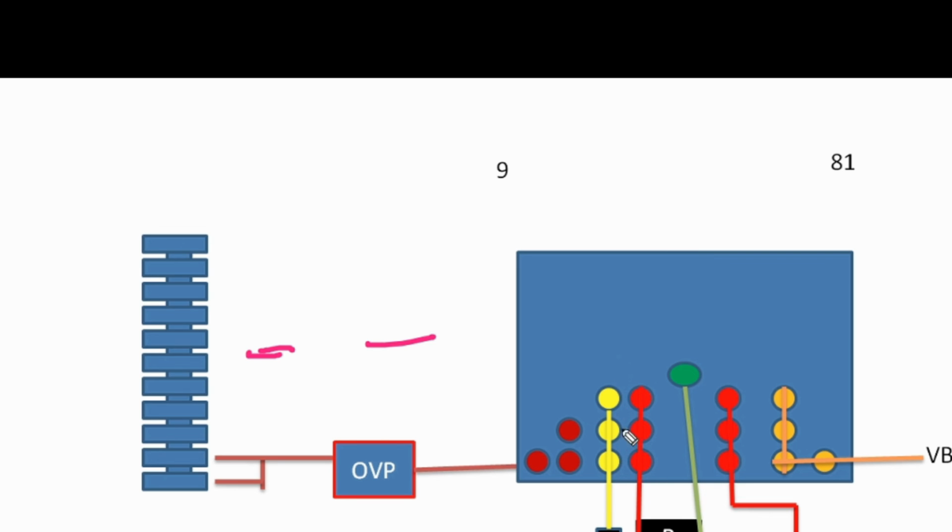One side connects with the IC and the other side goes to the mobile phone sections like PM, power IC section, network section, etc., right? Now this side is connected with the mobile phone section and this side is connected to the charging IC, or you can say DC to DC IC. Now check both ends one by one with the multimeter to see which line has a problem, short or leakage. Suppose this line has a problem. If the charging IC side is short, then replace the charging IC.